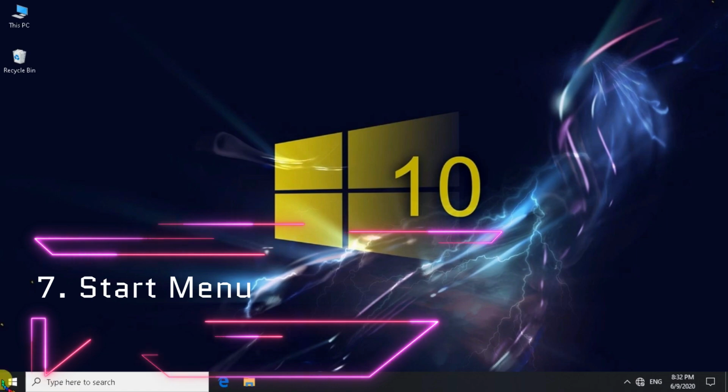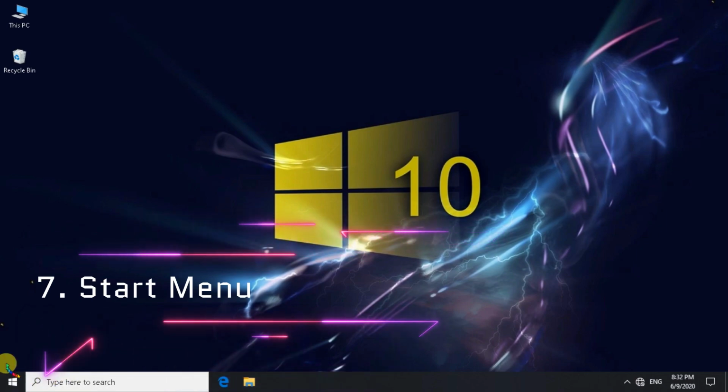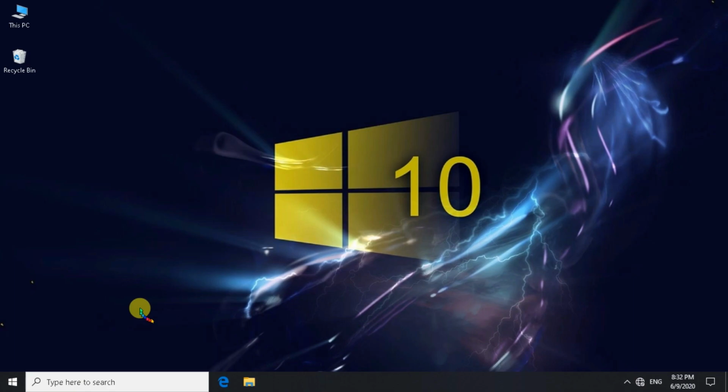First we will see the start menu. Here the start menu is back. Why do I say it is back? Because when Windows 8 was introduced, the start menu was removed completely and they replaced it with the start screen. That's why in Windows 8 we will not see this start menu. We find there a start screen with some dynamic icons. Yes or no? So what happened? The users complained so much that Microsoft brought back the start button. Got it? So that's why I say this start button or start menu is where the magic starts.